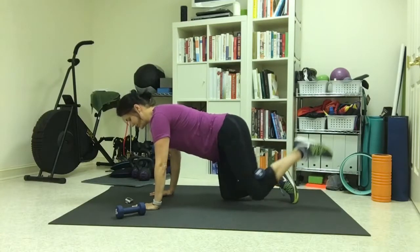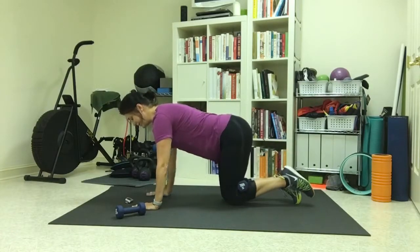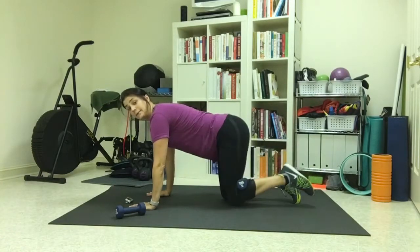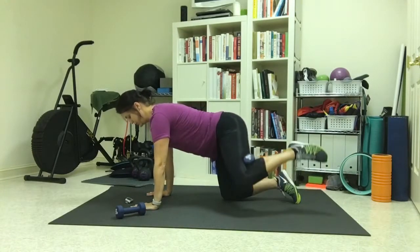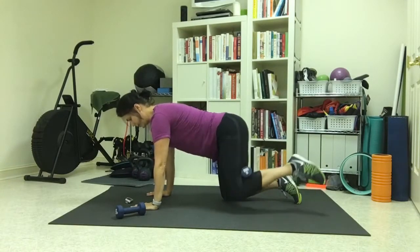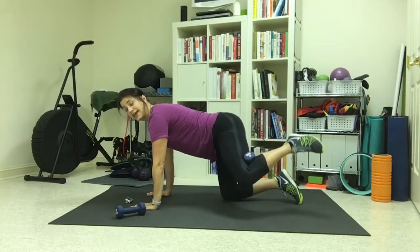Again, same challenge option, take that opposite right hand to your lower back. Notice it's a little harder to stabilize. 10 seconds, this time we'll hold it up and pulse. In 4, 3, 2, hold it up. Now you're gonna hold it up and pulse for 10, 9, 8, pulsing from the outer glute.